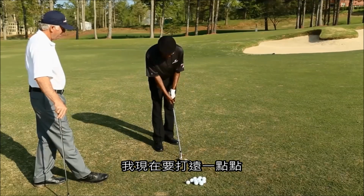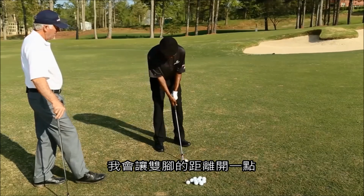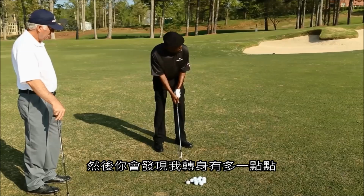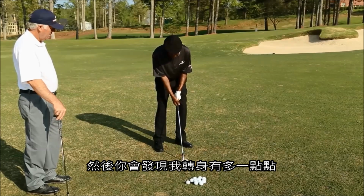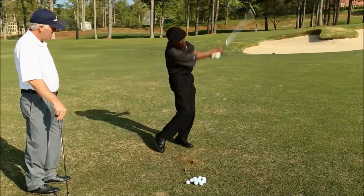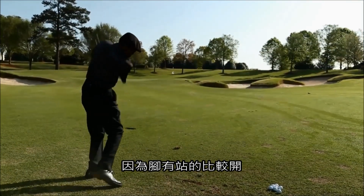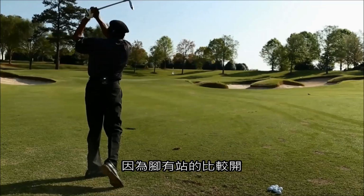Here, I'm going to go a little bit further. The only thing I'm going to do here is widen the stance just a little bit more, and you'll notice that I'll take just a little bit bigger turn. With the same rhythm, the same motion, you just created a little bit more speed by widening it a little bit. Exactly.